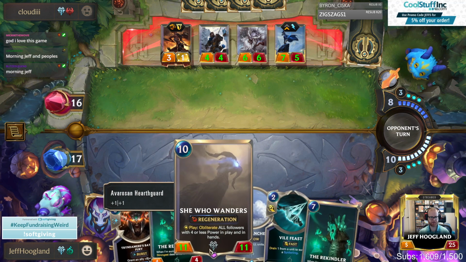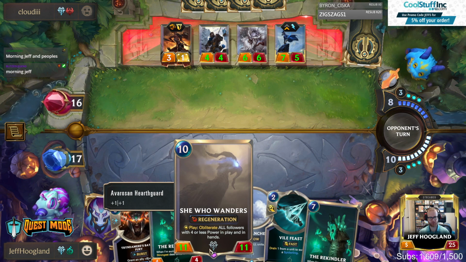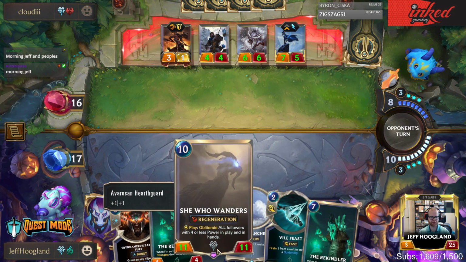We might She Who Wanders. This obliterates all followers with 4 power or less in play and in hand, so I would get rid of these 2 and these 2. If they play out another thing that dies to this, I think we take that trade.